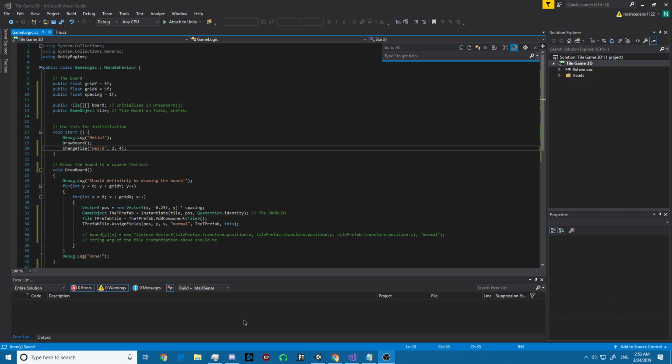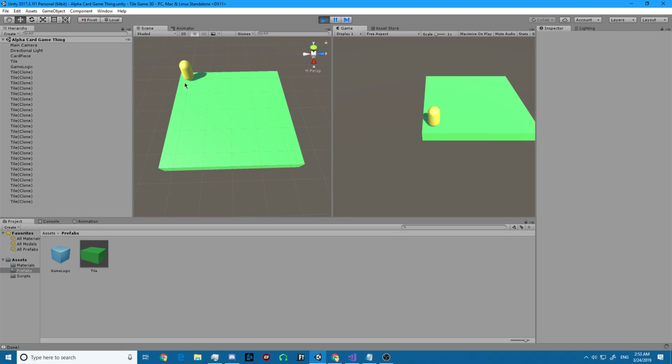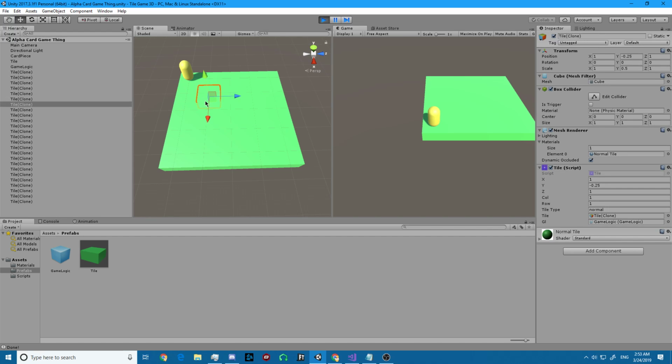So, second row, fourth column. Second row, 1, 2, 3, 4. Oh, that's not right. Which one of you guys is the weird one?